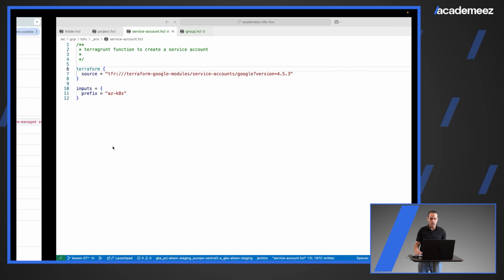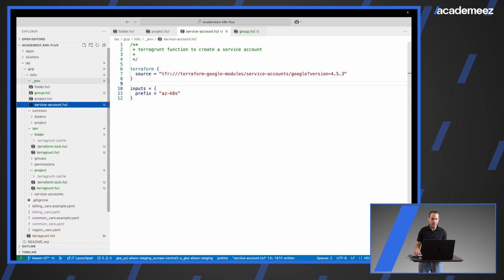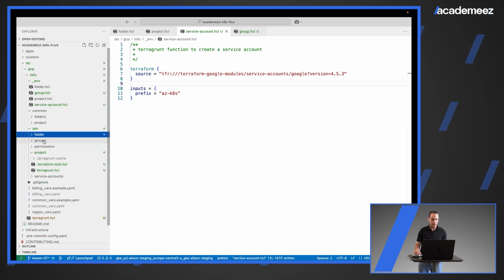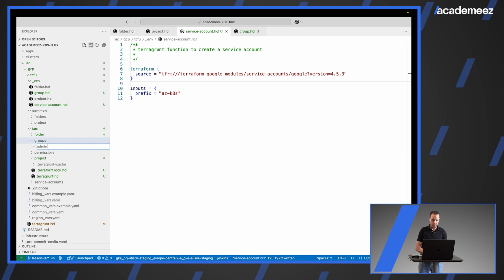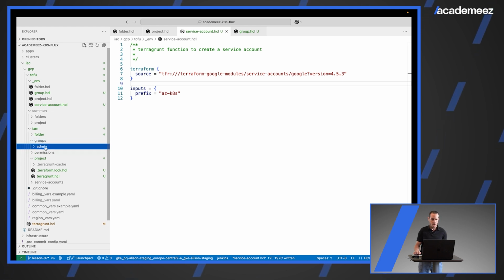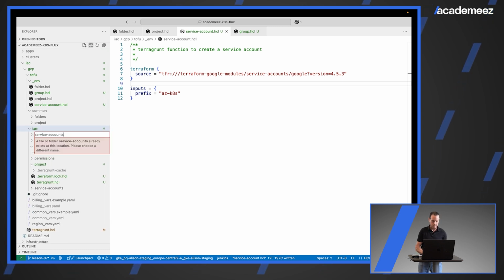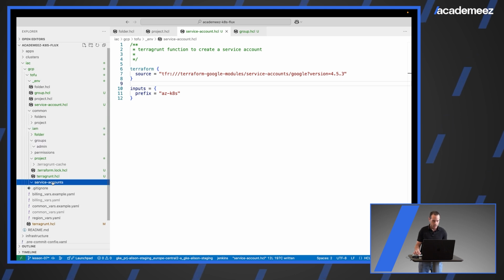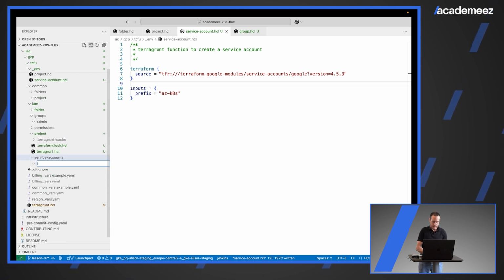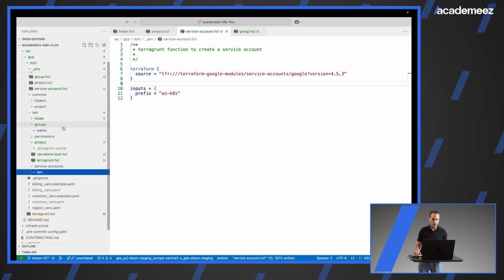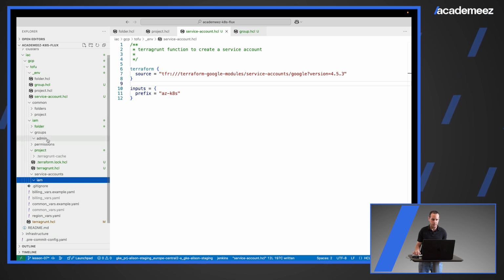Now, what this means is what we'll soon do in this next coding exercise. We are going to create a group that is called admin. So we're going to create this group, and we are going to create a service account. We didn't create it in the IAM yet, we're going to create service accounts. So we're going to create a service account that is called IAM. We're going to assign permissions to the IAM service account so that it can create other groups, assign members to the groups, and assign roles.